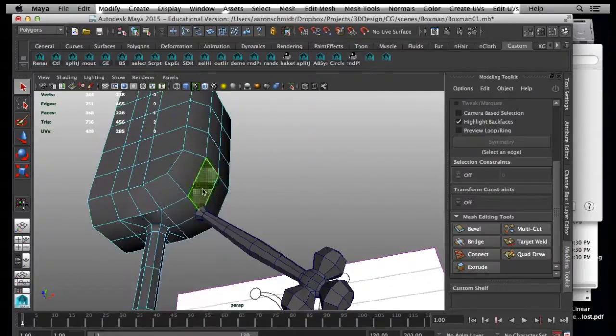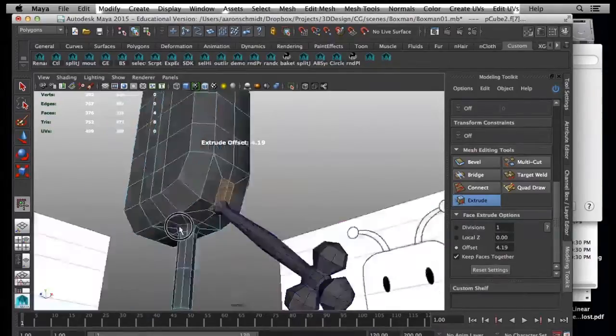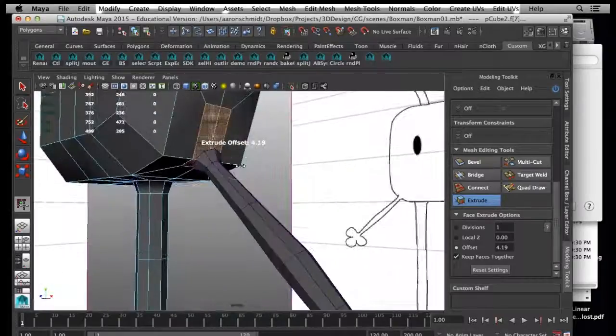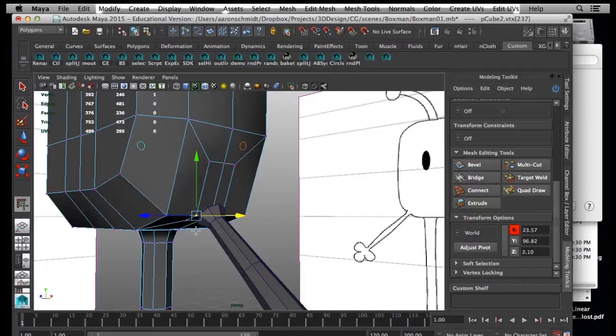I grabbed these 4 faces, extrude, offset, and get it as close as possible to that size right there. So this maintains nice topology and gets me pretty darn close. And what am I going to do? Oops, I can delete these.